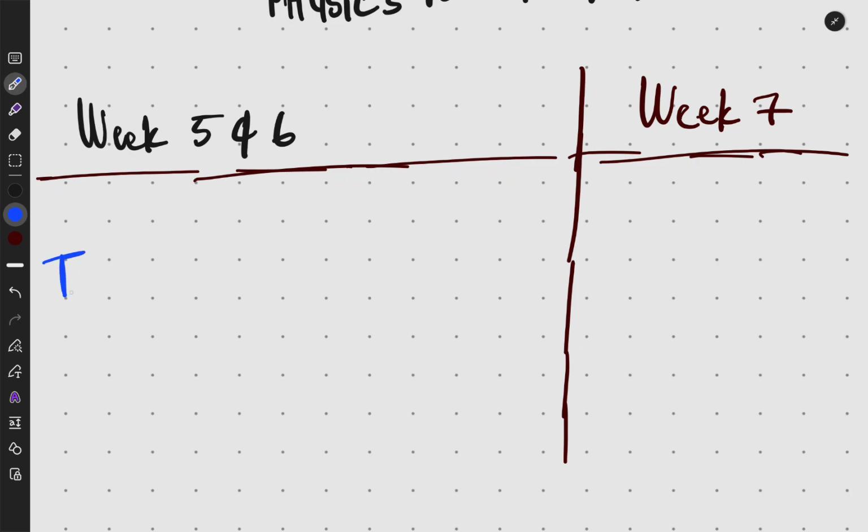So it's going to be current. We start with the current, and current has 3 formulas to put. The first one starts from saying current is equal to nevA, okay? And this v is a v_d to mean drift velocity. n is called number density. e is the charge of an electron. v is the drift velocity, and A is the area.